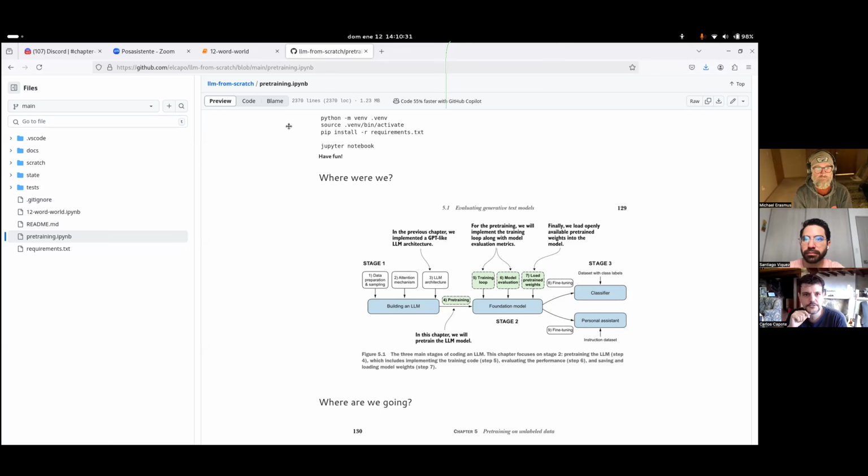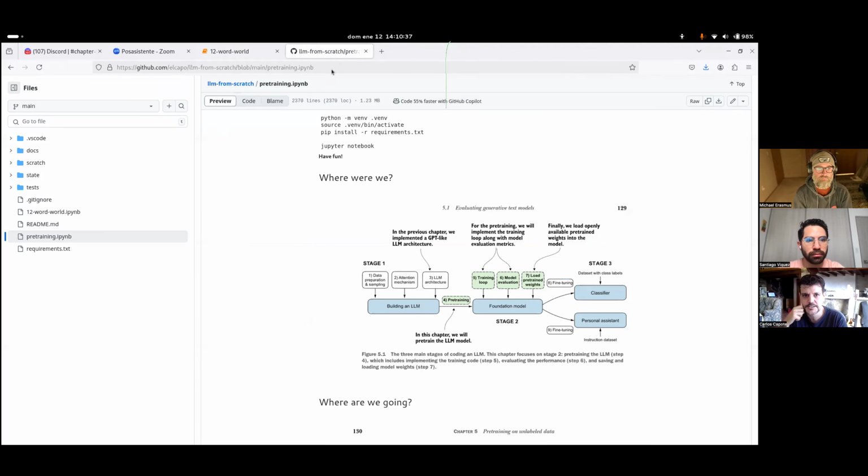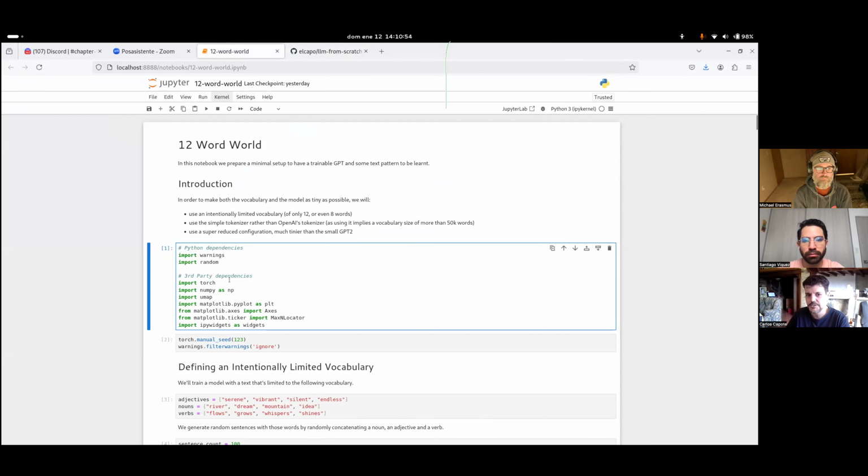But what I wanted to do today is a different approach, which I call this. This notebook is also in the same repository, by the way. If anyone wants to follow it on your own computer, it's this other one. The one that we did last week was pre-training, and this one is called 12 Word World, because what I'm doing is generating a vocabulary, and rather than using a chapter or a novel as our training text, I'm doing something much tinier.